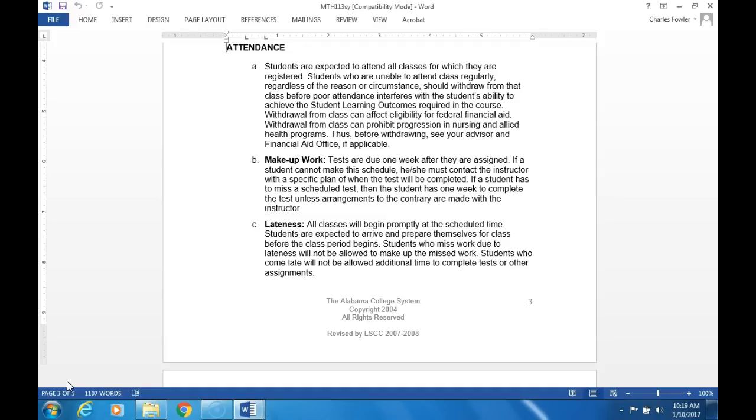If you know you're going to miss something that you can predict, I might be able to get the test to you sooner. Okay, so you don't have that problem. Now, certainly, if something comes up like, say, you're National Guard or Army Reserve or something like that, and you've got a 2-week training, you can't control that. So let me know ahead of time. If I can get it to you before, I will. If not, then I'll give you extra time to do it. So I'm pretty flexible when it comes to this.